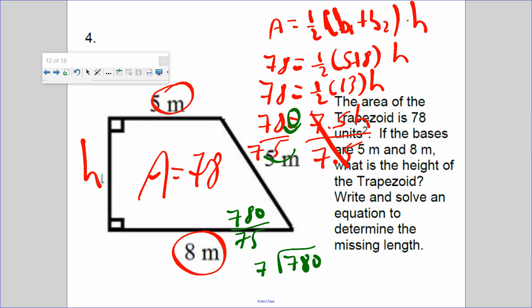Let's divide that. 75 going into 78 one time. 8 minus 5 is 3. Can 75 go in 30? Zero times. Can 75 go in 300? I believe it goes exactly 4 times. Yes, it does. So the height is 10.4. So if you add up the two bases, 5 and 8, do half of that times the height, you'll get 78.